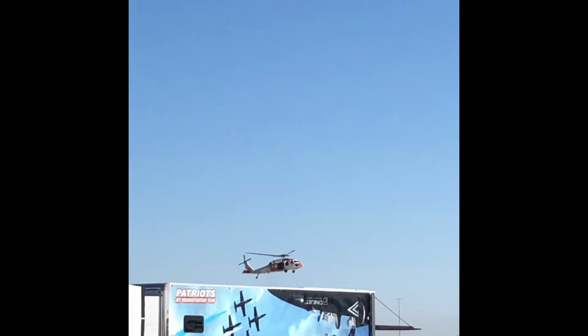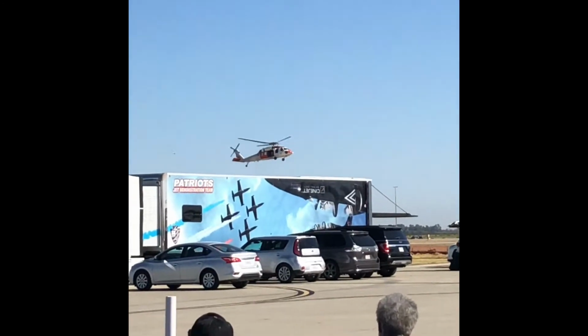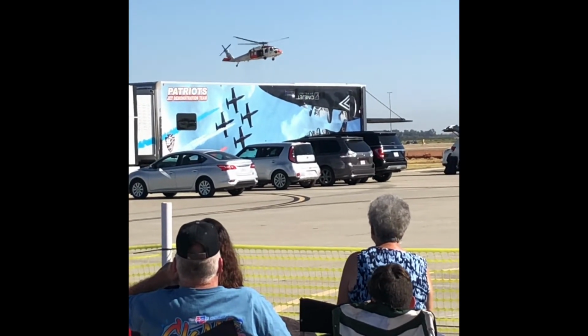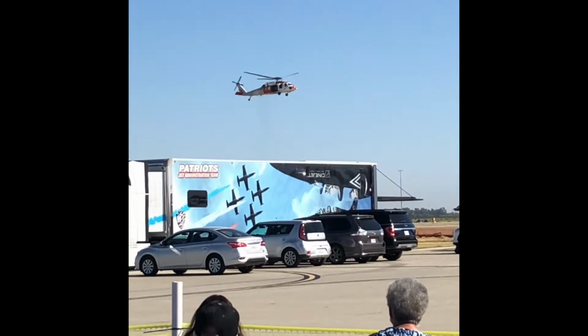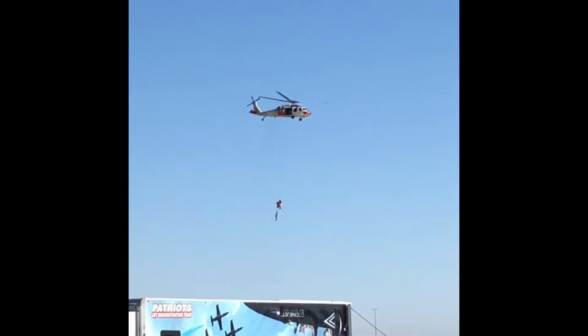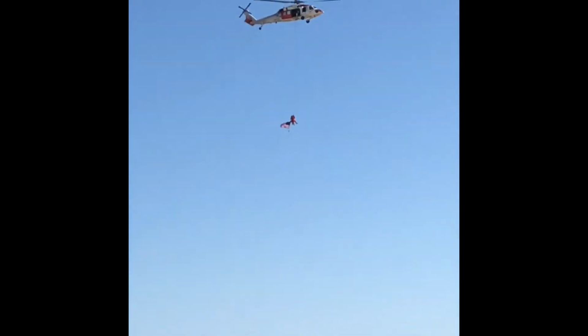There's a very awe-inspiring cone of silence right underneath the aircraft. So when you're hanging under there, all the pilots have to go through our appreciation. And now he's putting out the flag just for a little showmanship, looking good. So he's under control there. If you see his hands, he's telling them what to do. He's telling them we're clear of the trees, you're not going to drag me through the trees, we've got everything going right. And they'll take them there, and then they'll do a slow recovery. Our hoist will come up, and then they'll drag them back in the aircraft.